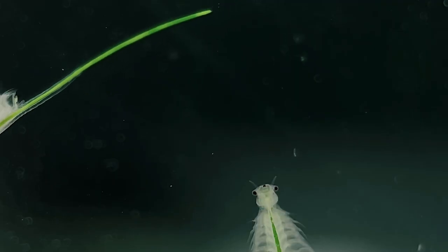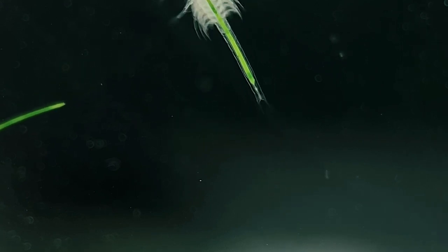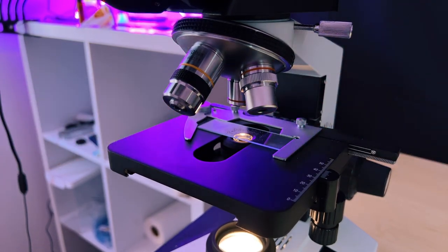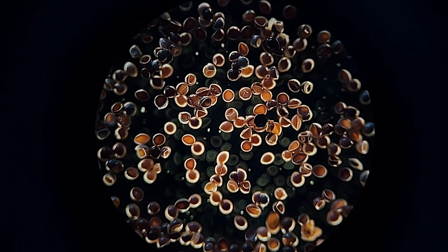Today I'll show you a time-lapse of this incredible growth from the egg-like cyst all the way through to adulthood. Here's a view of the eggs — they look like small specks of dust to the eye because each egg is less than half a millimeter in size. Under the microscope their spherical shape becomes clear and we can see they're a dark brown color, caused by a chitin coating that encases the egg and protects the dormant nauplius inside.